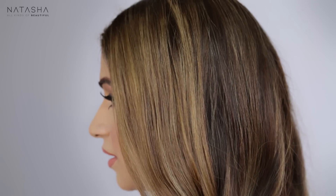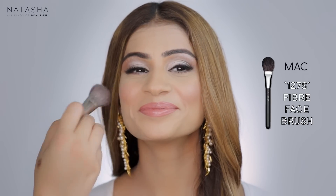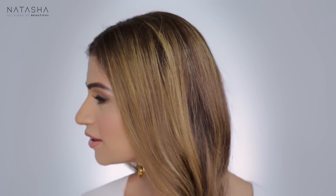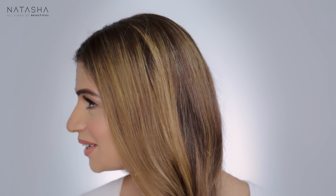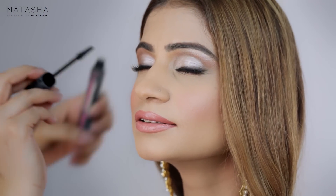Sada mentions she used to use a purple liner under the eye based on my advice — and she still remembers those little things. Purple liner under the eye is actually Sketch, which is one of my favorites especially for under eyes. I've used a similar tone today as well. Sketch is one of my favorite things — I'll write up the list for you one of the times we meet in class.